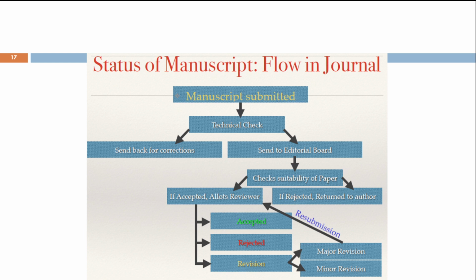So if they find you chose the wrong journal, and that journal does not accept the kind of paper you have written, they will reject you and mail you that the work you have done does not suit the policy of the journal, so you can approach another journal. All right, did you understand everything?